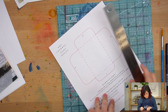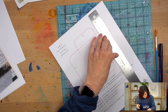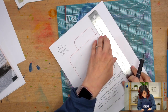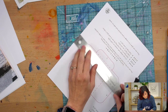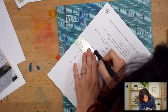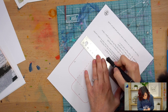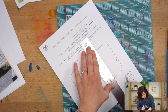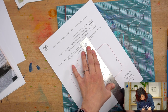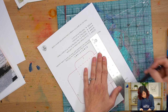First, we're going to cut it out. I'm just going to use my ruler for the straight edges. I'll put that right where I can still see the magenta line and just cut. These dotted lines are fold lines, so we don't want to cut there — we just want to cut on the lines that are not dotted. I'm skipping the round part and doing all the straight edges first because I find that easier. You can skip your ruler over a little bit if you need to see the line better.